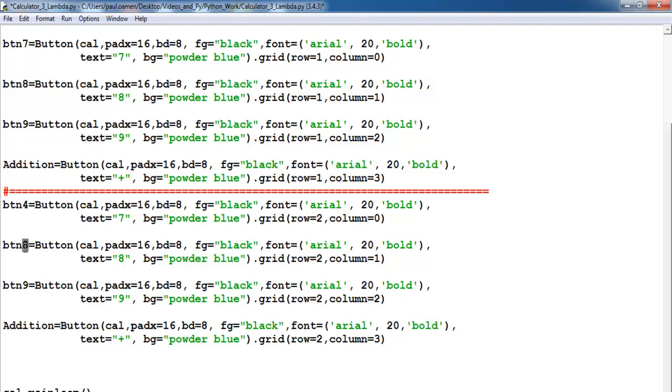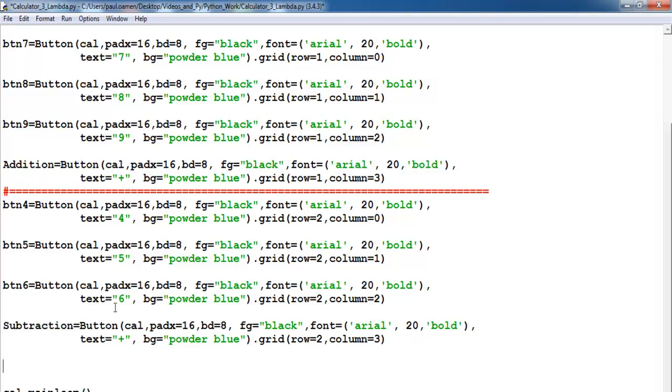This will become button 5. That will become button 6, and we have 4 here, 5, 6. So we just change the name of this to subtraction. There. So that's taken care of.